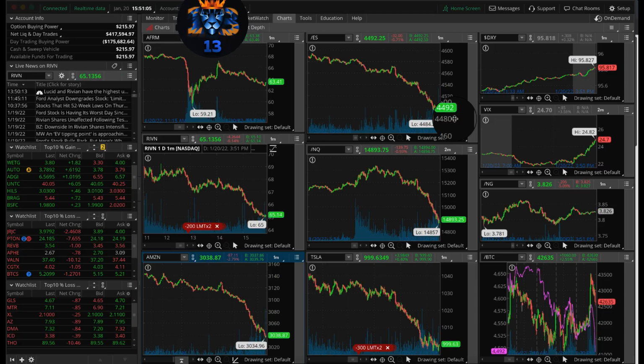India, Oscar, November, Quebec. And short every bounce there is to short here. Now, Tesla's being stubborn about that 1,000 level, but don't let that fool you. It's still got plenty of room to drop from here. Key level in RIVN, 65 bucks. If it drops below that, this could be a highly, highly profitable position for us.